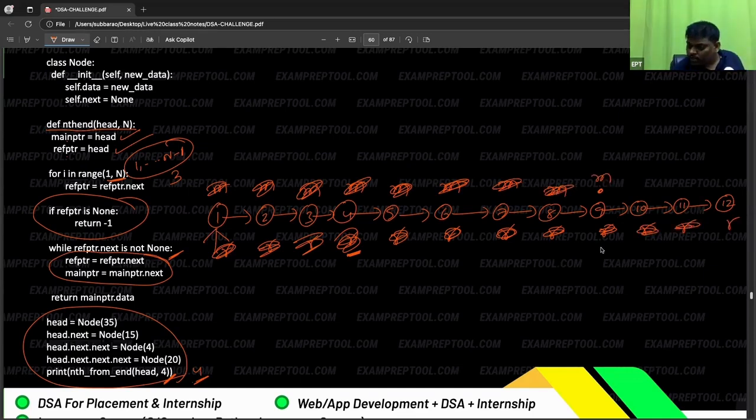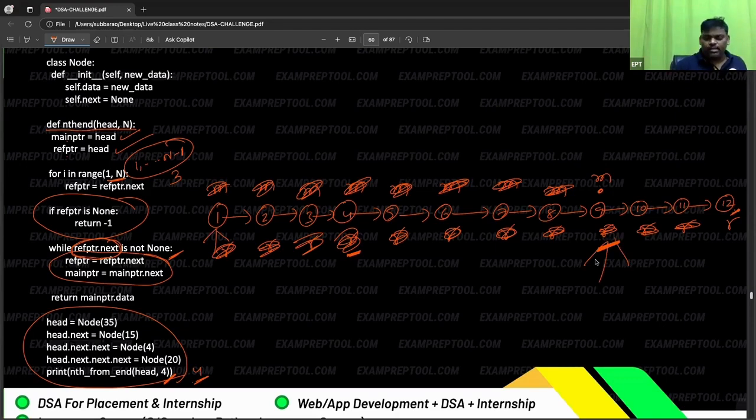So I think you want this, you can stop. I think the correct one is this only. You can stop in the programming by doing small changes. So here, see this one. While reference next is not none, I did the same thing. If reference next is none, stop it. Then you can return it. Like that. This is the second logic.